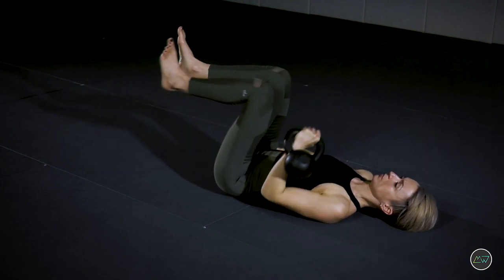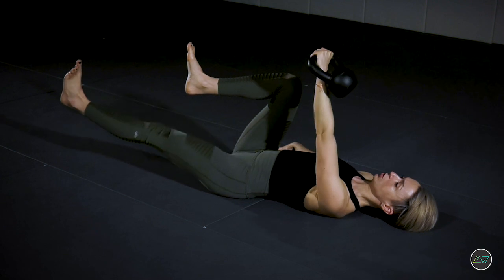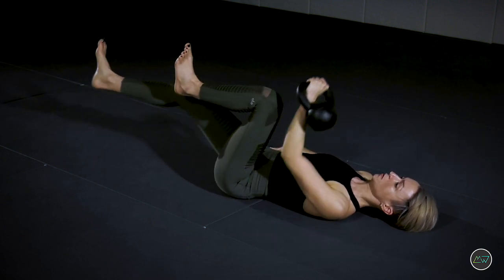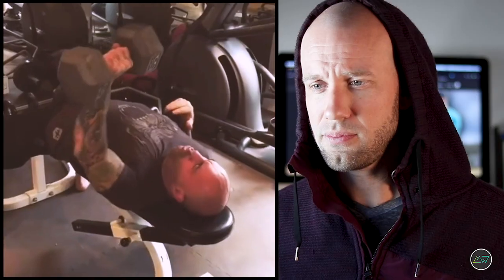So I like the use of unilateral movements in kettlebell training, in strength training, for combat sports. It actually makes it a more functional and a more dynamic exercise. So I like what Joe's doing here.